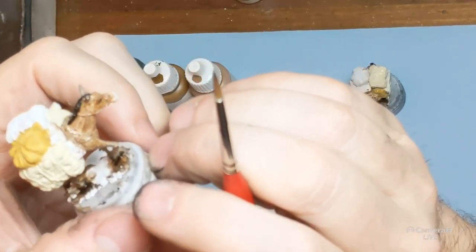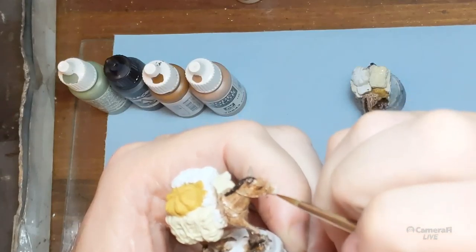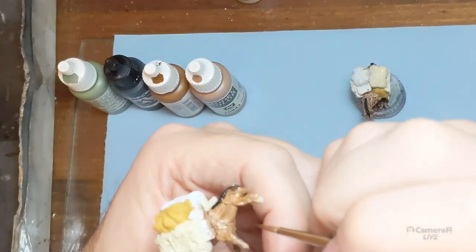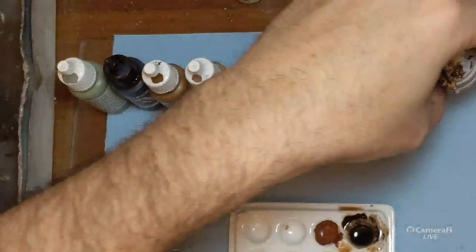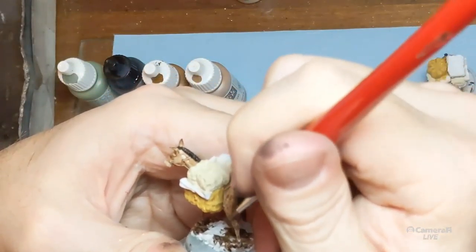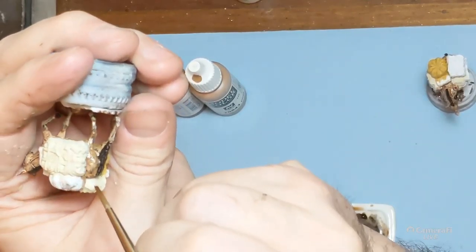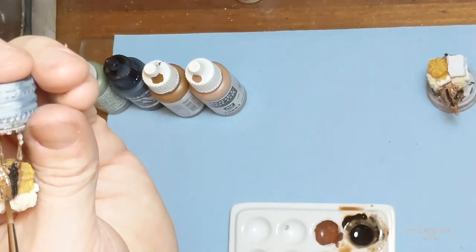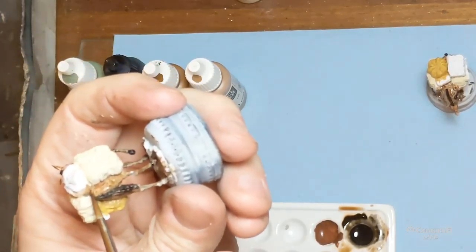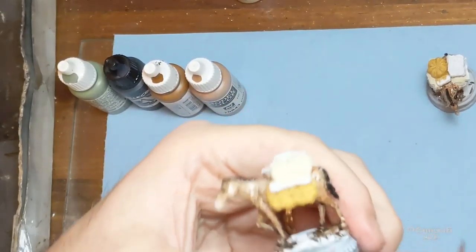Not bad. Not bad, I like the hair. Nice. Right. Looks like I'm just using the dark pigment on this pass. That's fine. A little bit of that dark ink I want to get rid of there. Nice. Okay. Leave that alone.